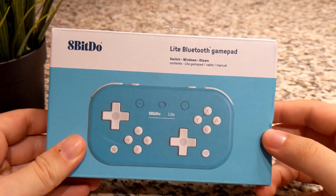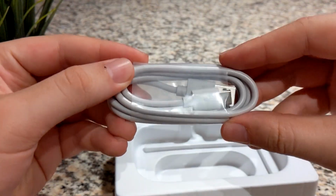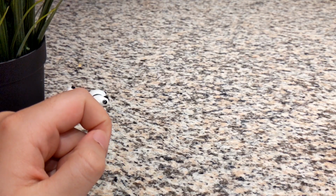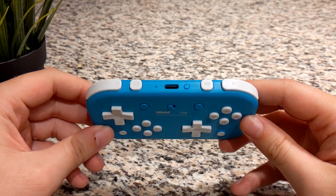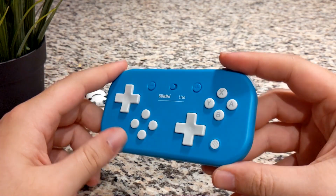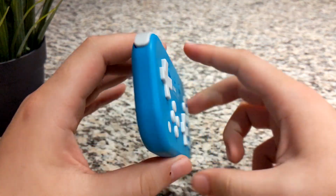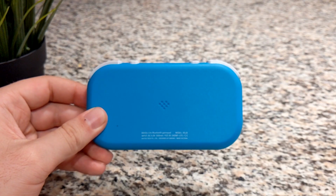Here's the box, and inside you get the controller, of course, the instruction manual, USB-C cable, and this white plastic. Very simple unboxing. What I immediately noticed, other than the 3 D-pads, were the triggers. I thought this would either be a nightmare or slightly convenient. It's so simple and sleek, and the turquoise and white looks very nice together. It does give the same vibe as the Nintendo Switch Lite.